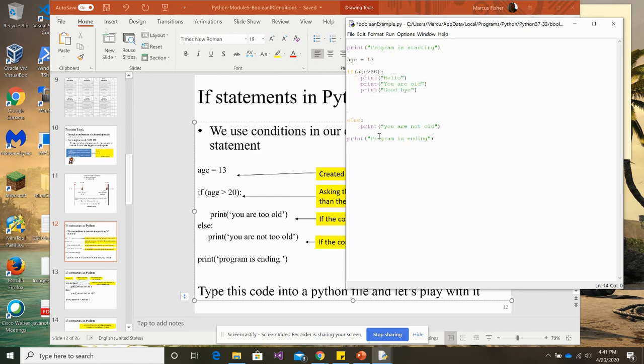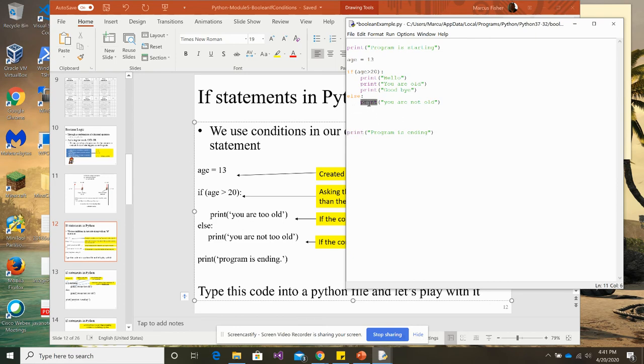If you notice, this else statement is not indented. That means this else statement does not belong to these 3 lines of code. So if this condition is true, these 3 lines will execute. If this condition is false, then the else block is going to execute, which means this line of code is going to execute. If you notice, this print statement right here is not indented.